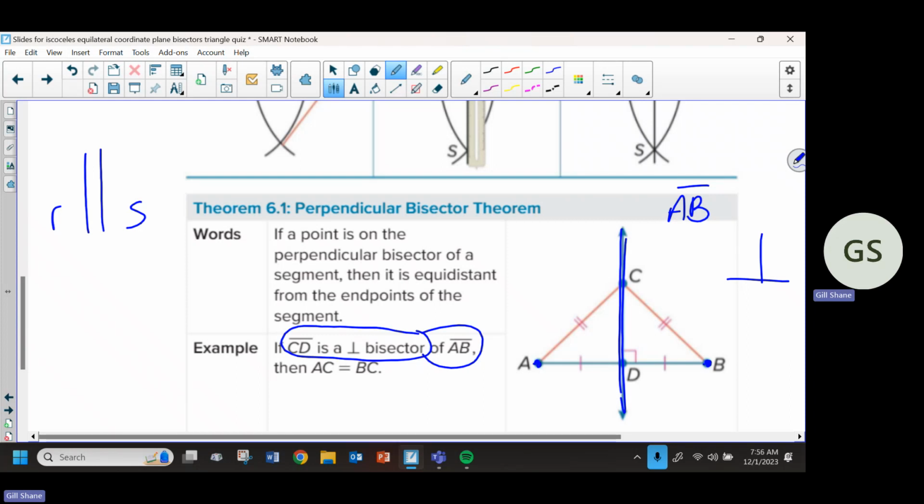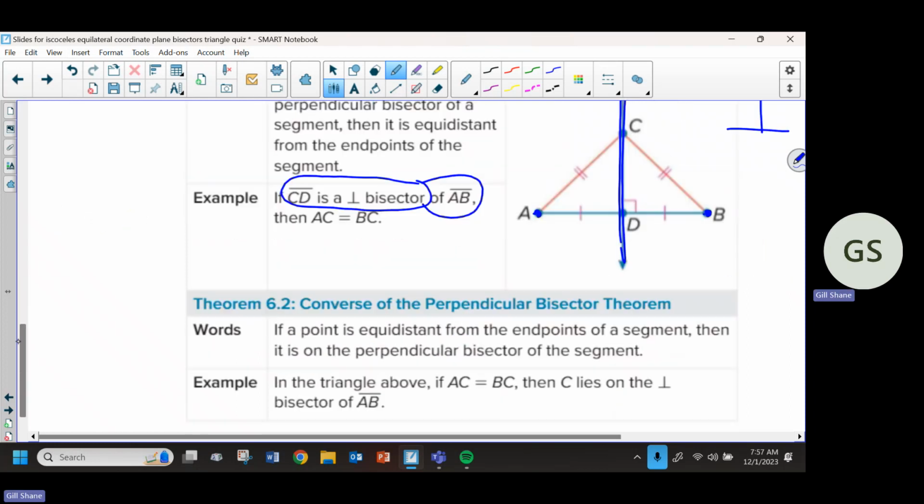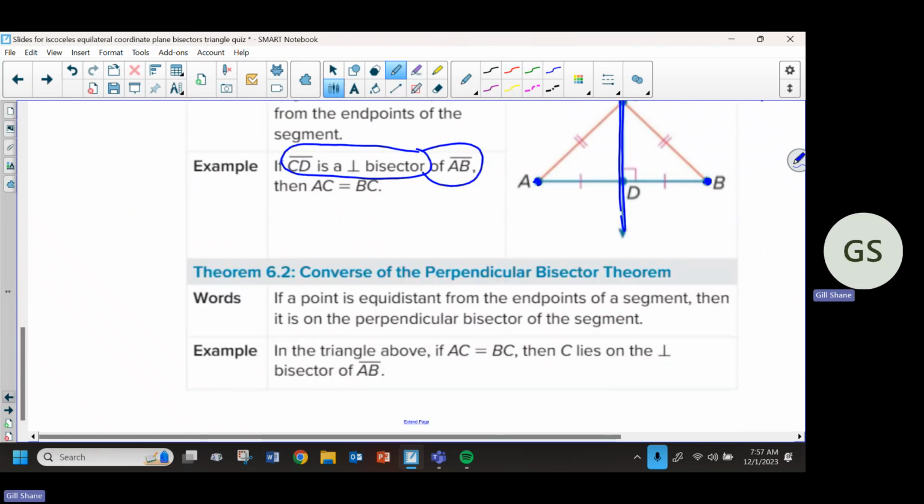That's how you would be given problems. They'll put a point somewhere on there, and then they'll draw two lines out. They won't put congruence marks in there. They'll just tell you it's a perpendicular bisector. You have to know that those two lines are congruent. And then from there, once you make that connection, there'll be some kind of problem you would be able to set up and solve. So the opposite, the converse, is also true. If I know that all of the points are equidistant, so let's say they gave us this figure.